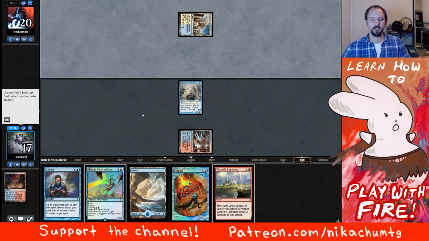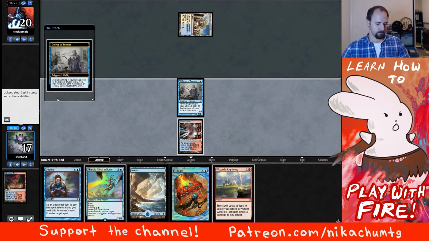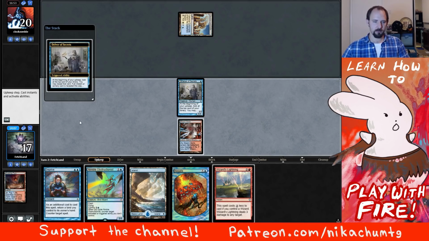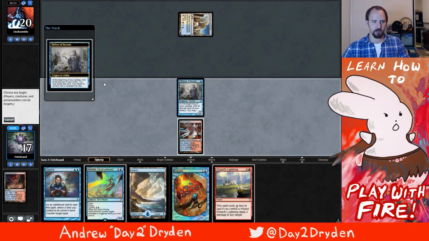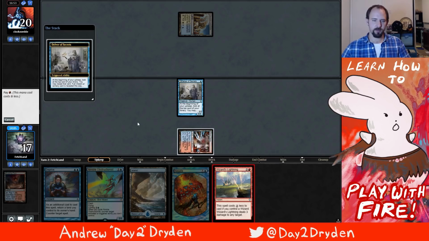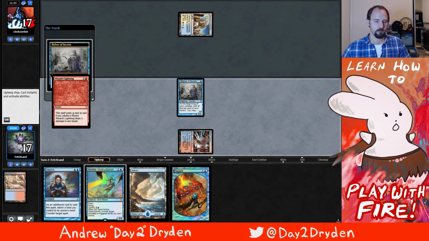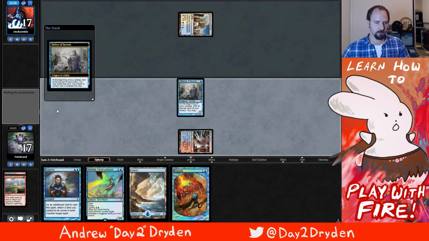Do I want to hold it? Here's the other thing. If this Delver flips, we can't cast this Wizard's Lightning. But maybe we want to hold up Negate? No, we don't. We're going to Wizard's Lightning them right now. That might be a mistake. We'll see what we draw, but I want to be able to do that.